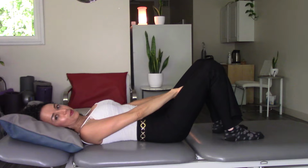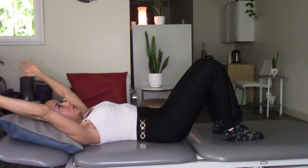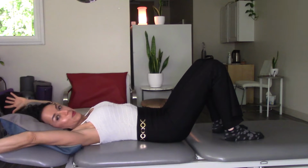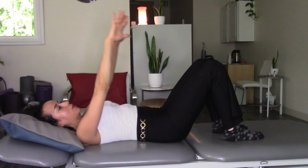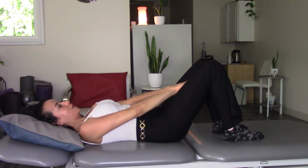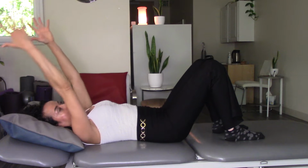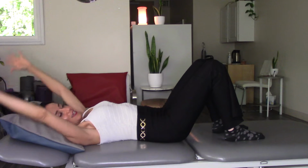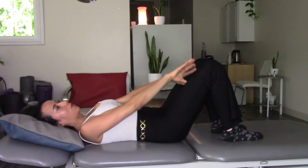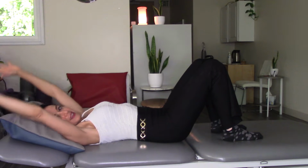I'm trying to think what would be easy for you. Okay, imagine you are going to say hello to the sun. With other patients, what I tell them is that you're going to hold a big ball on top of your head, and then you release the ball and put the hands again on the groin area. So with the hands rotated, the movement that you're going to do is open the hands and close the hand. Another thing that I tell my patients is, imagine that you have some seeds and you're grabbing some seeds, and now you're going to throw the seeds to the sky. How about that? That one is better.